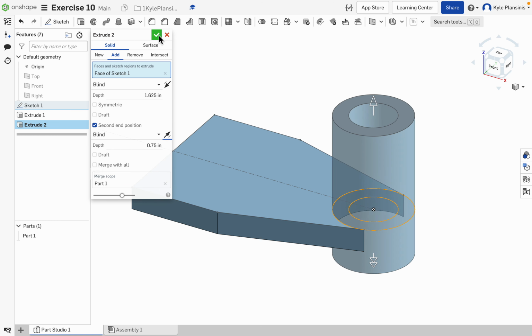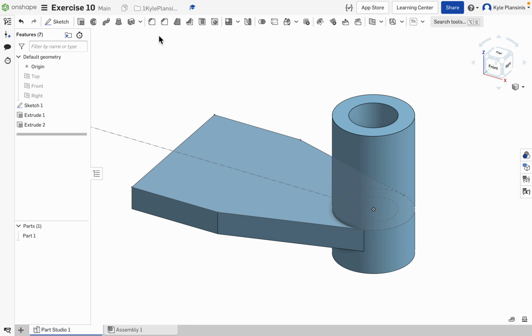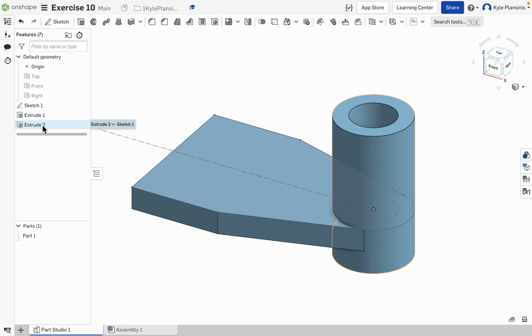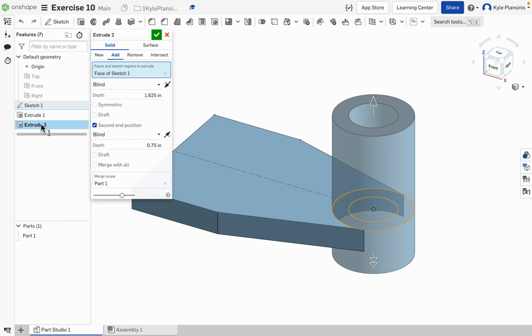So I'm going to flip that and I'm going to click OK. So I have created this feature, but whenever we're working with this, we're going to actually make that a separate part. So in my extrude, I can go back by double-clicking extrude here, and if you're not sure which one is which, when you hover over it, it kind of highlights it. You click it once, it highlights the entire extrusion. So if I double-click it, I can then change it.